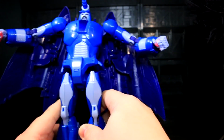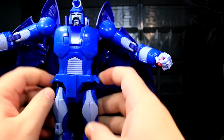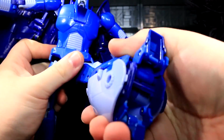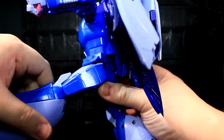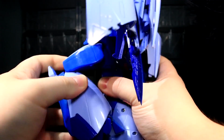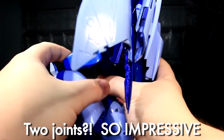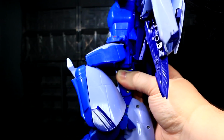If this stays this tight for a while, then I'm cool with it. Also, these skirt bits can get out of the way if you want. The knee is double jointed to facilitate just a basic 90-degree knee bend, but with these big smooth bulbs of his shins, it's pretty impressive. There's a regular friction joint, and then a clicky joint, and you can get them to bend like this. If you click one more time, and then do that, it looks like that.